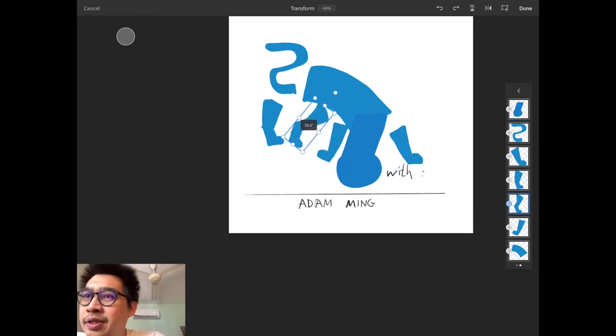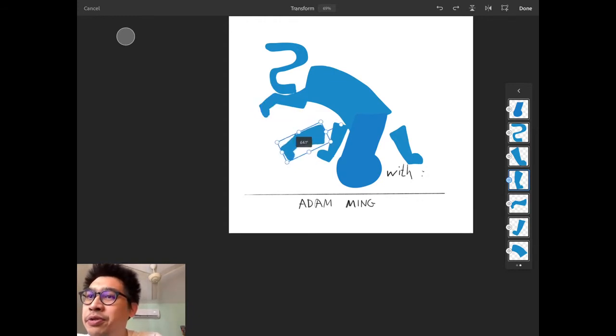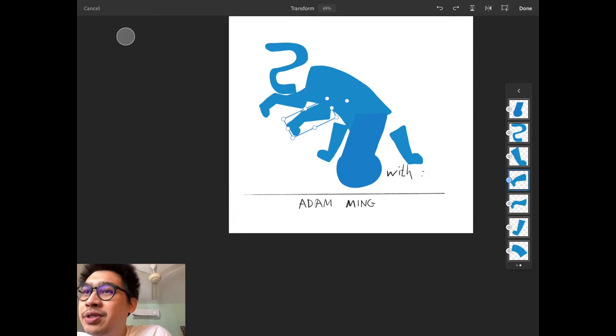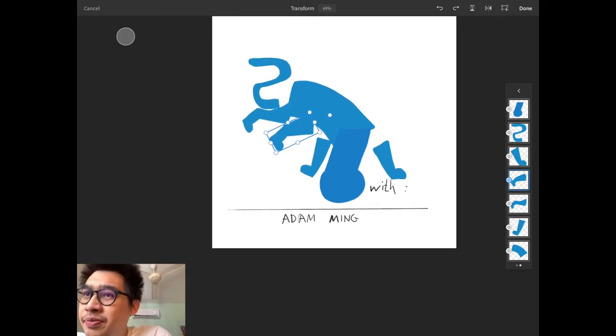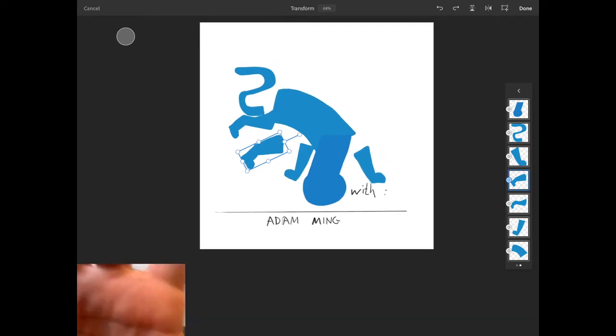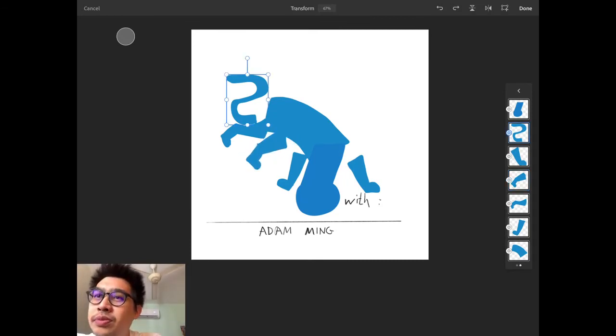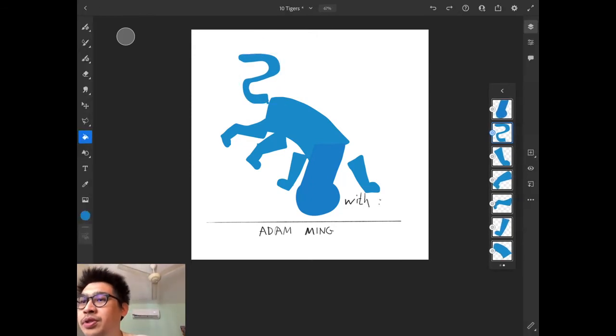And now the back legs. I pull this back to the extreme, just so I have space to put the other leg. So the trick, when I try and do illustrations, I try to arrange everything so it's really readable, kind of like Egyptian paintings. And here we have our second tiger.